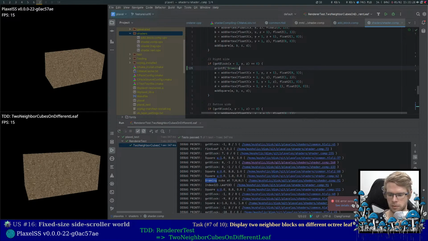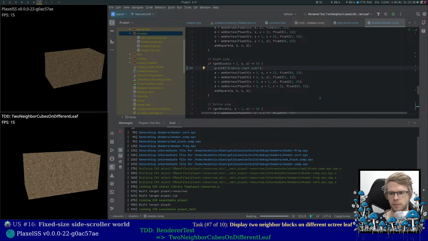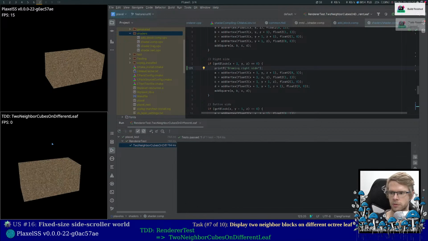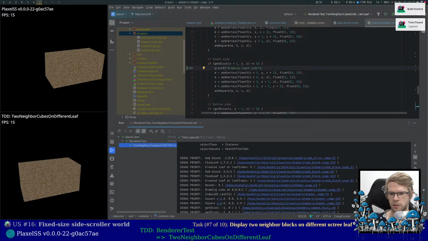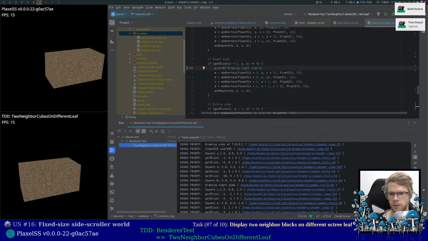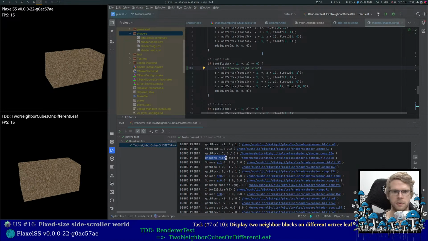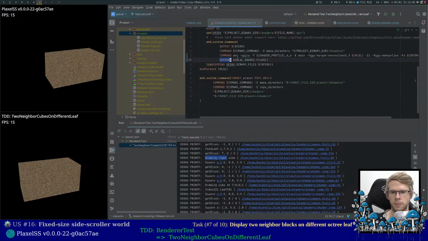Drawing right. I have to know why it is drawing the right side of this block. Oh. It seems good because apparently, yeah, what I did with this depends here is working.